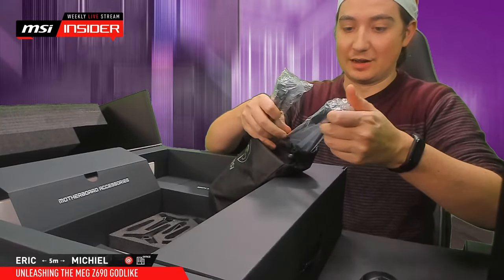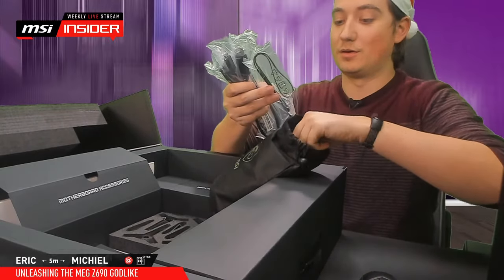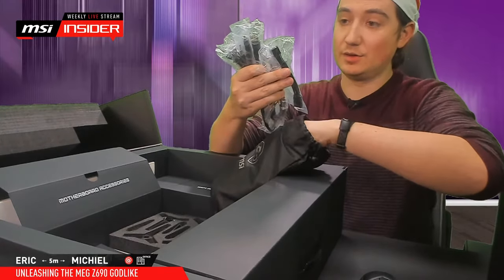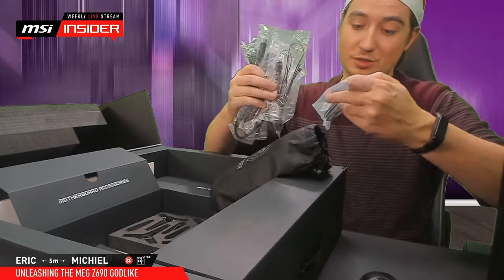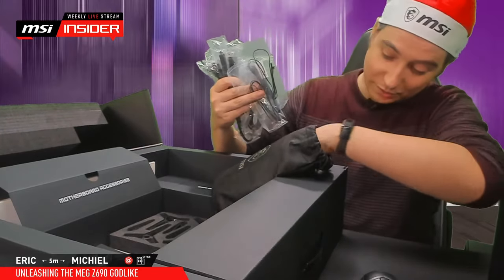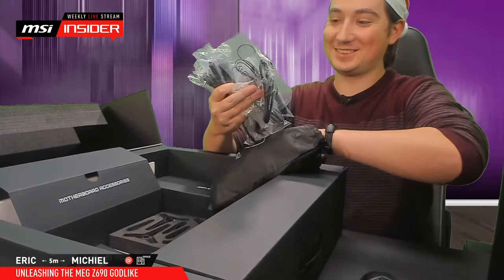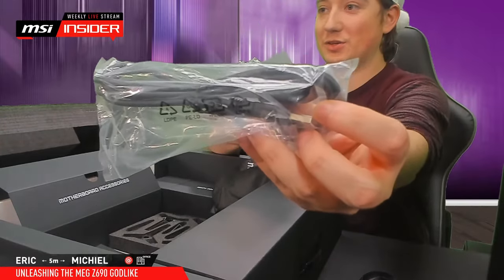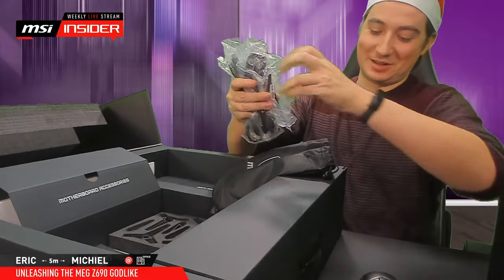Let's see, what else do we have? We have another one of those cables. We got two of those connectors. We've got more SATA cables, more RGB cables. We've got a thermal sensor. More RGB? No, this is another thermal sensor. We've got more RGB cables, for the Corsair Hydro specifically. Then this is also a special cable, but more about that later. It's a USB cable, that's all I'm going to tell.